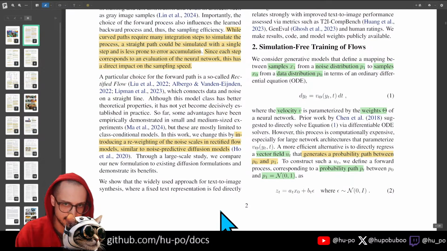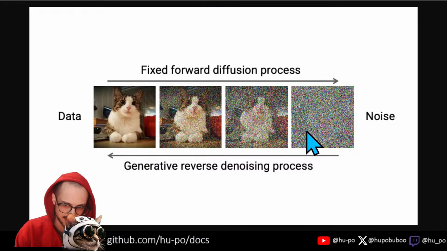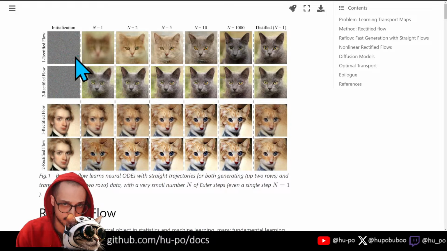Okay, so I think it's time to start to talk about what exactly is going on here. Each time you move from here to here to here to here, you're performing one inference step on your neural net, which means you're running your neural net once on your GPU, right? So here, this would represent 1, 2, 3 steps. And usually there's way more steps than that. So here, for example, you go from noise to this cat, and you can see that you take 1, 2, 3, 4, 5, 6 steps. So that would be 6 steps.